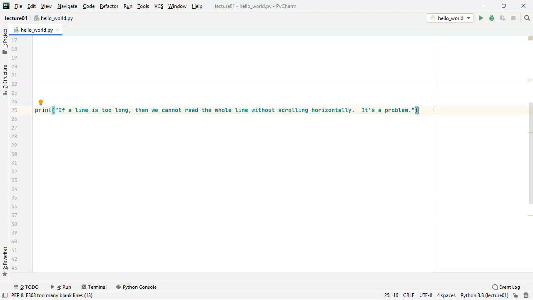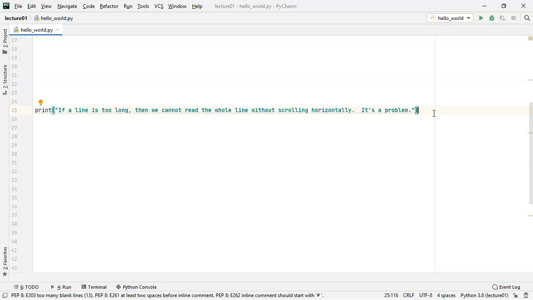So if I keep typing a little more, right up here I'm at 120. Here is 120, and the next character the cursor is going to be at is 121. That's why it shows 121. So in a way, PyCharm gives you a hint: if your line gets to 120 characters, it puts a line there.